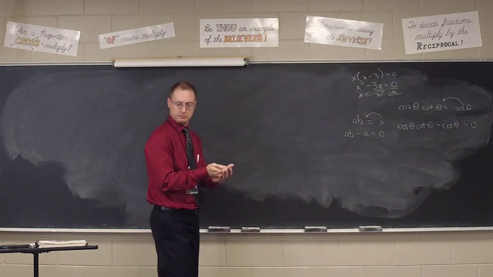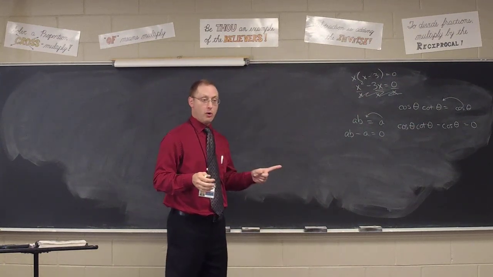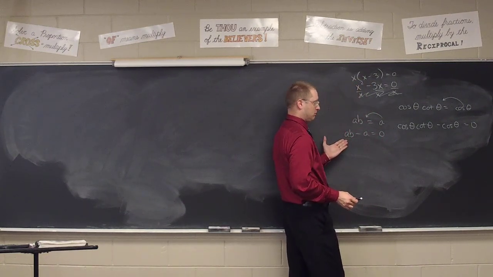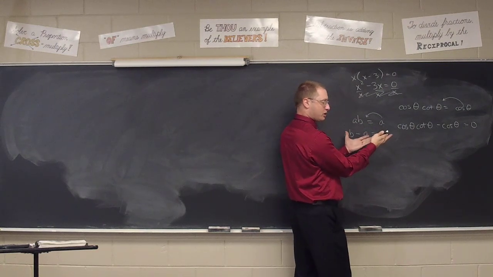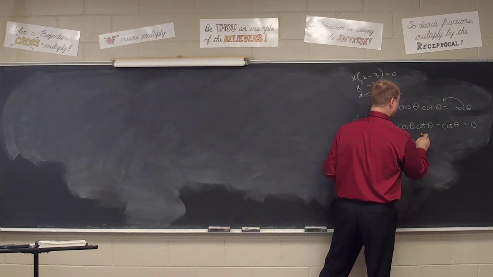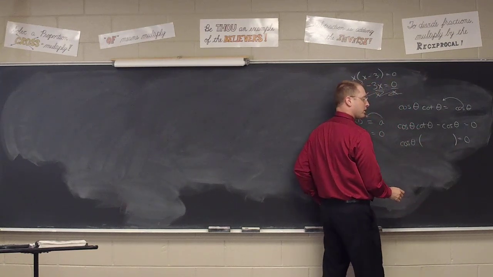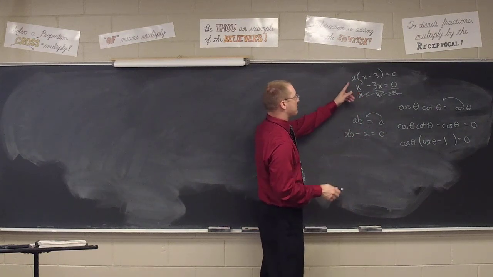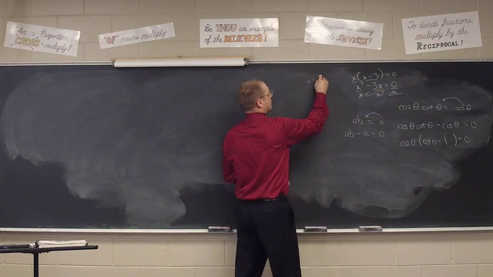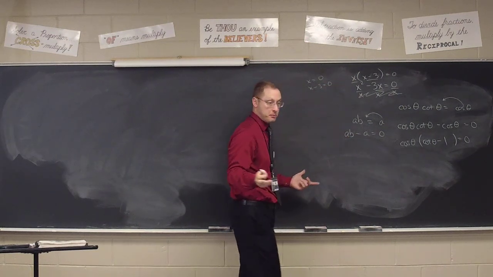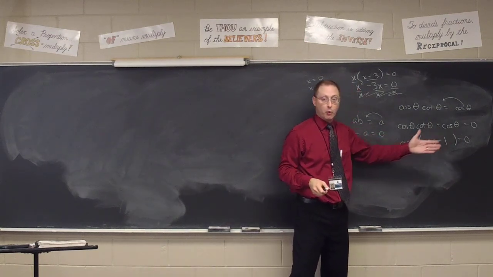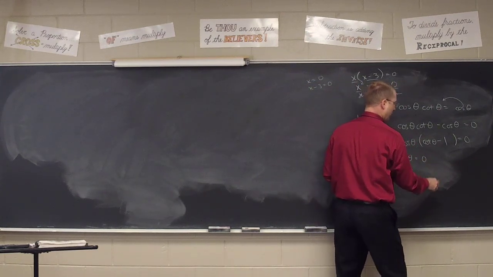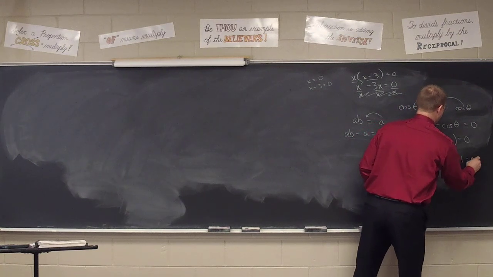Does that make sense? So it said set equal to 0 and factor. What can I factor in AB minus A? The A. What can I factor in cosine cotangent minus cosine? The cosine is the common factor. And when I factor it out, it's going to leave me with cotangent theta minus 1. There we go. And then just like here, we would set each factor equal to 0. Set x equal to 0 and x minus 3 equal to 0. Remember the premise that if two things multiplied give 0, at least one of them has got to equal 0. So we're going to say that the cosine of theta equals 0 and the cotangent of theta minus 1 equals 0.